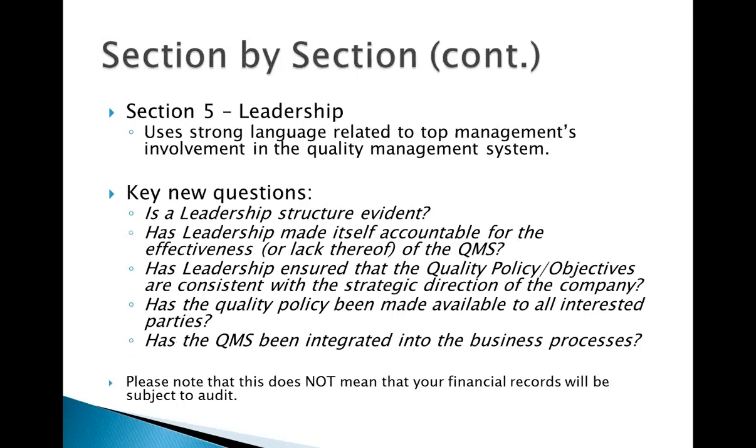In section 5, do we have a leadership structure? Has leadership made itself accountable for the effectiveness of the system? Are the quality policy and objectives consistent with the strategic direction of the company? Has the quality policy been made available to all interested parties? Has the quality management system been integrated into business activities?